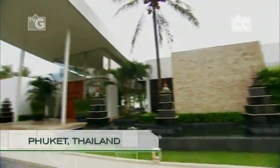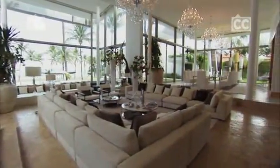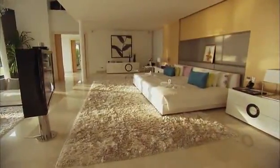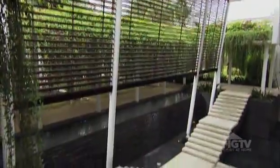We continue our tour of the most expensive and lavish rooms around the world, crossing the Pacific to visit Thailand, and a room dedicated to achieving physical and spiritual harmony and health. I've been a world traveler since I was 14 years old, been to 75 countries. But if you're going to have a beach house with the Asian blend, with the Buddhism weaved through it, this is the ultimate place. I live in Bangkok mostly, but here it's just like our beach home, so we have everything we need here.